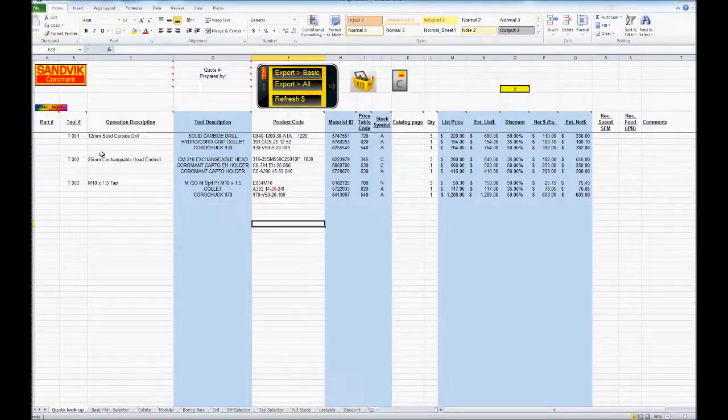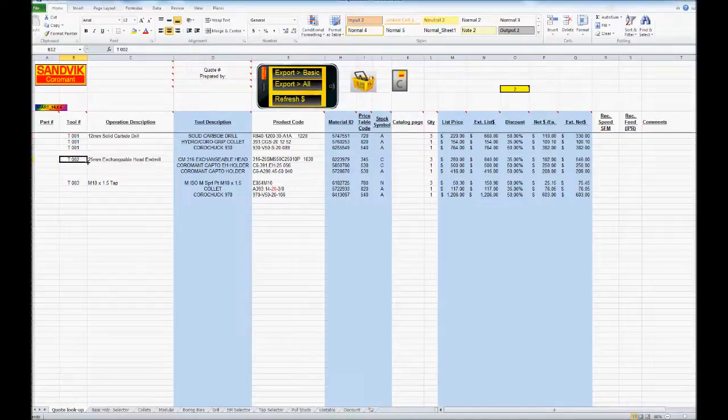Here's an example. I've got 3 tool assemblies already in Start, and I've got them here labeled Tool 1, 2, and 3. So I'm going to click on Tool 1, and I want to have a Tool 1 for each part number or product code. So what I did is I highlighted and dragged it down. If you hit Control D, it does a fill down. So now that's tool 1.